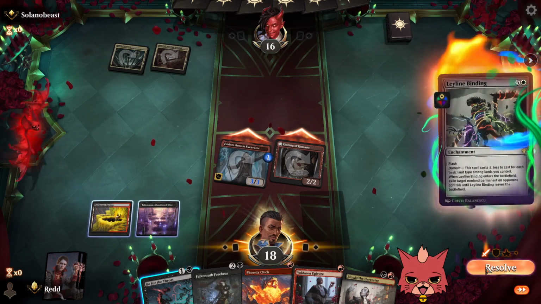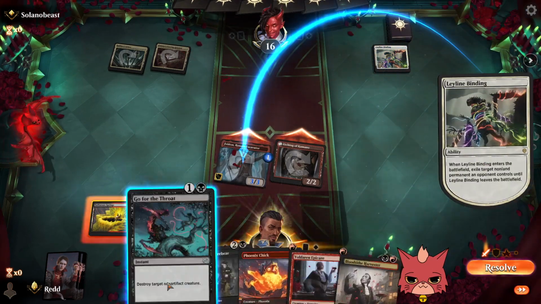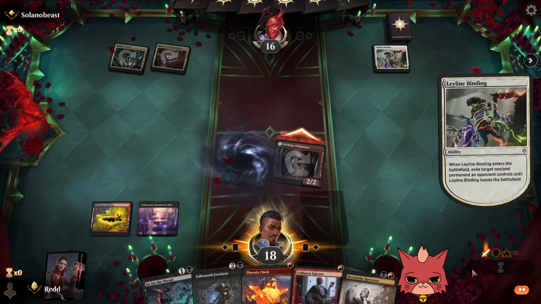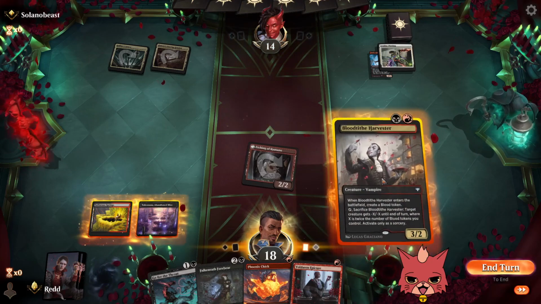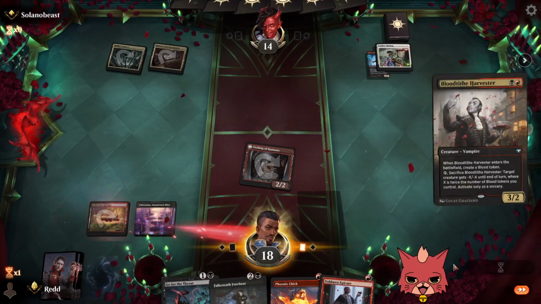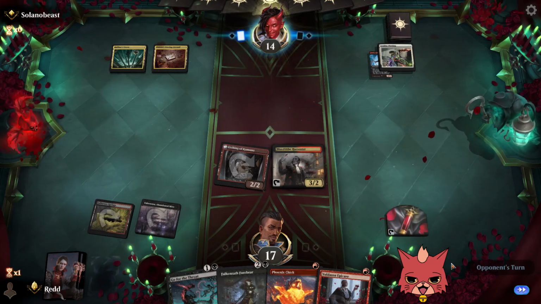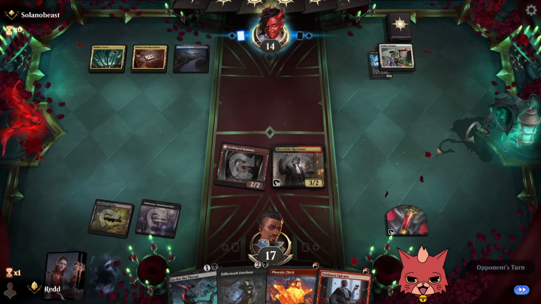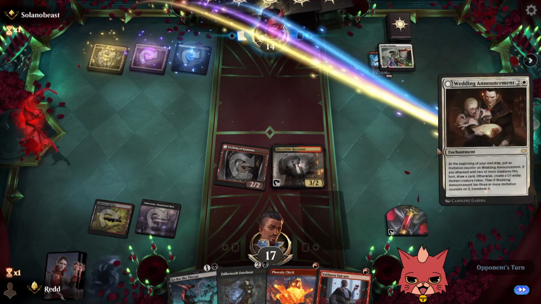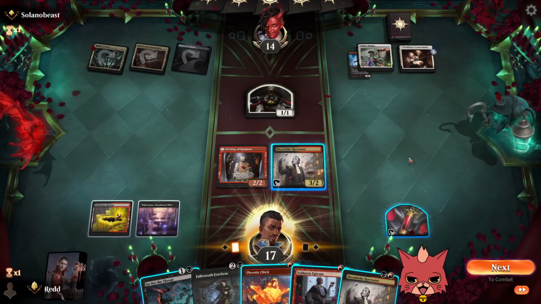Leyline Binding already. Huh. Guess Feldon's out of here. Oh, we have to let this go through. There we go. Get the Harvester down. I don't think we have a way to deal with the bindings, so if they end up finding a lot of bindings, we might be in trouble, because I don't think we have a way to deal with enchantments. Uh-oh. Yeah, speaking of enchantments.